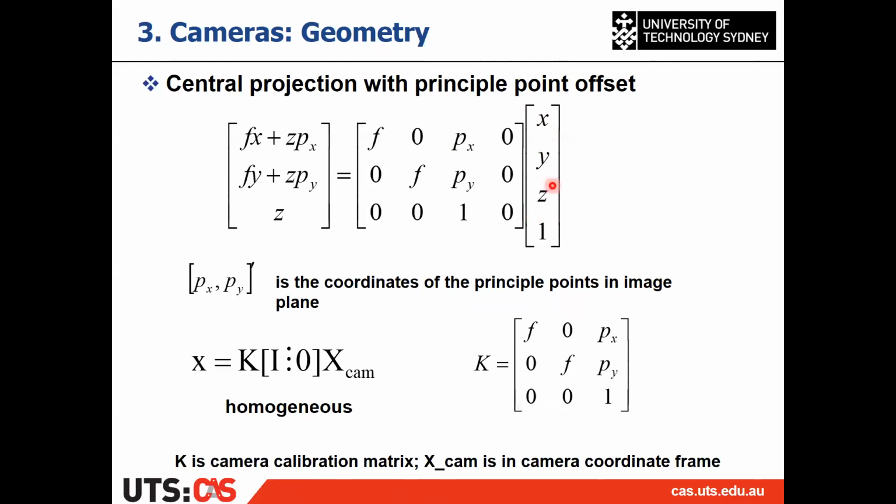It's x, y, z, and 1 there, and you perform this matrix multiplication, then you have a 3x1 vector, which is also the homogeneous 2D point. And if you want to convert it into a normal 2D point, which is u and v, or x and y, then you use the first element divided by the last one, and the second element divided by the last one. Then you have your normal 2D point on the image, all right?